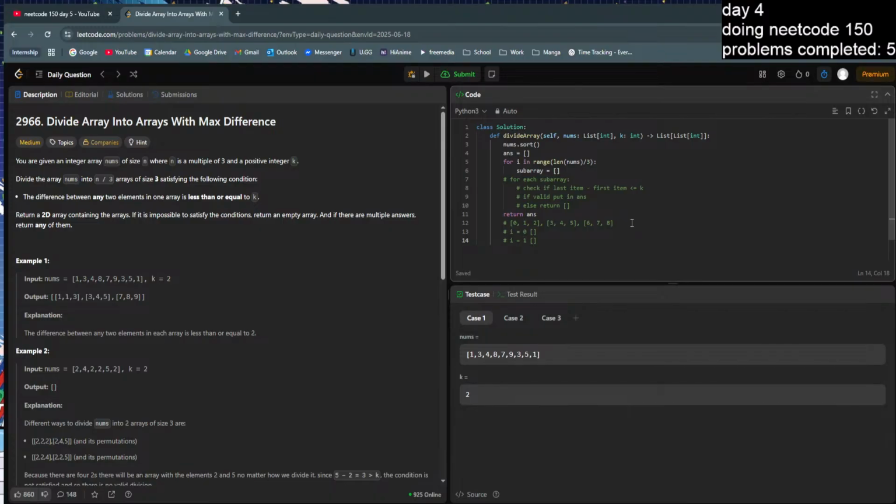So it's just 3 times i, 3i plus 1, right? 3i plus 2. Let me see if that works for the next one. So 3 times 0 is 0. 3 times 1 is, no. What am I talking about?